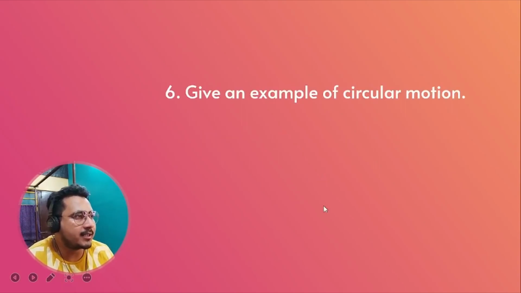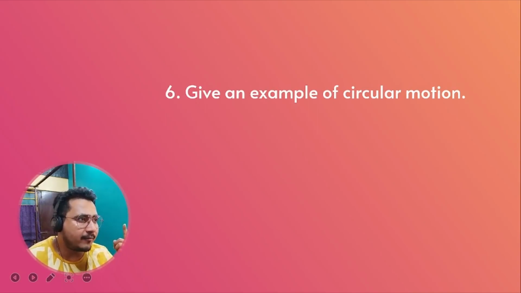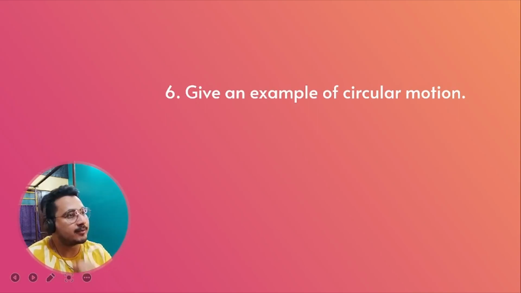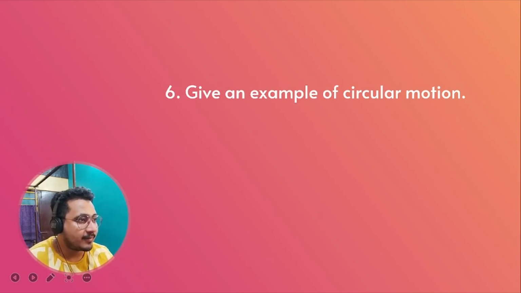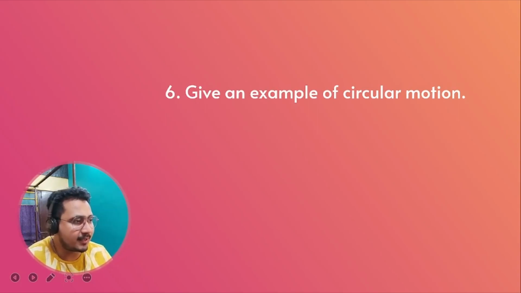Okay. Give an example of circular motion. The earth rotating on its axis. It can also be a circular motion, but the good example is the fan, the blade of the fan. It is circling around a particular axis, and also the hands of the clocks. Yes. They also have a center, and around it they are moving. Right? You understand it?